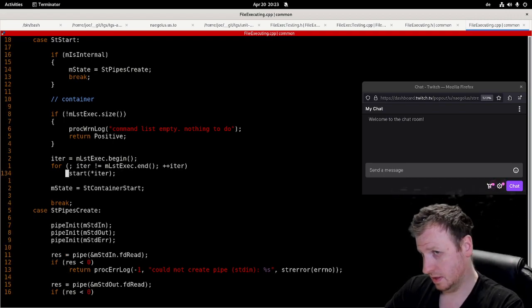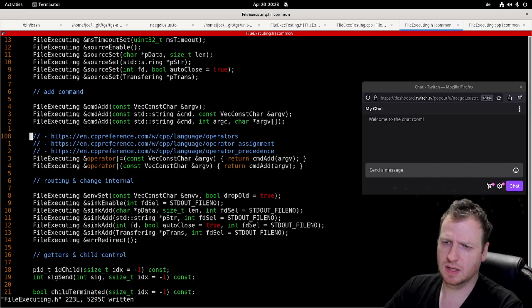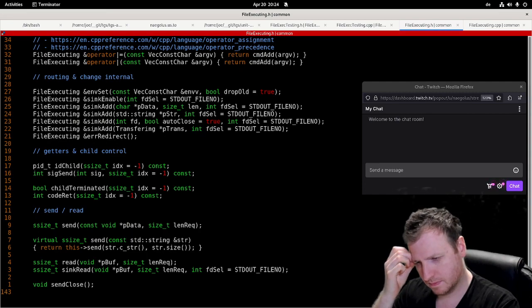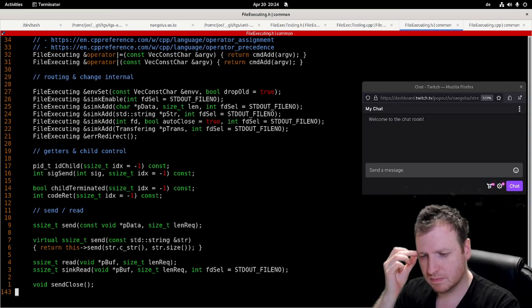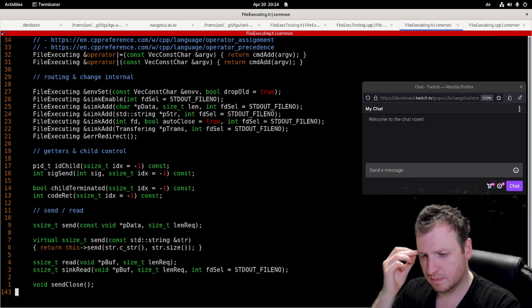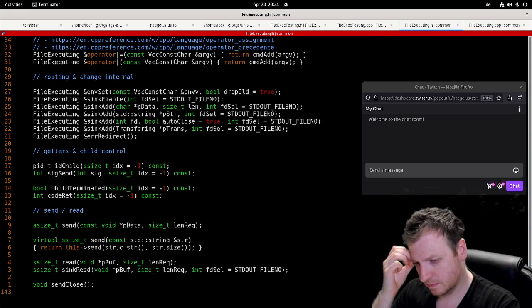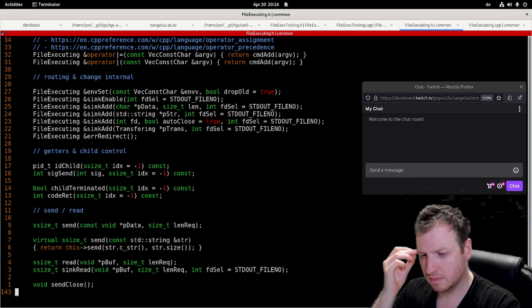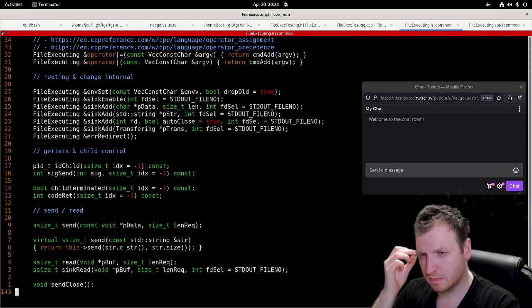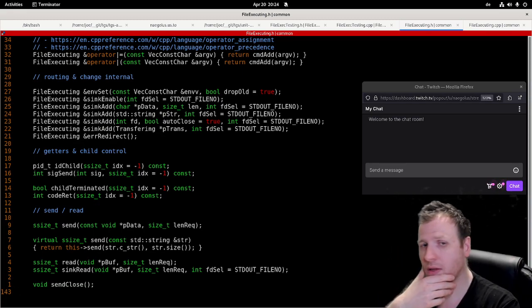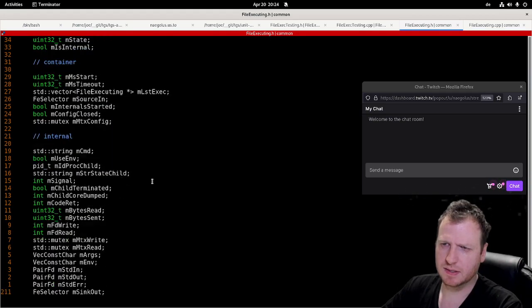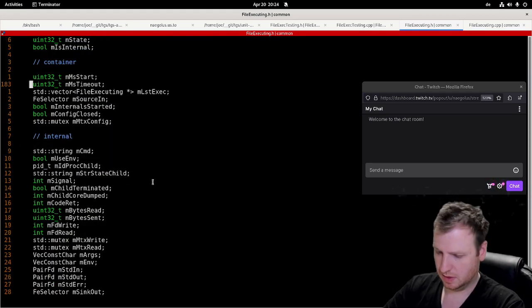And if it is finished starting, then it sets the flag internal started.